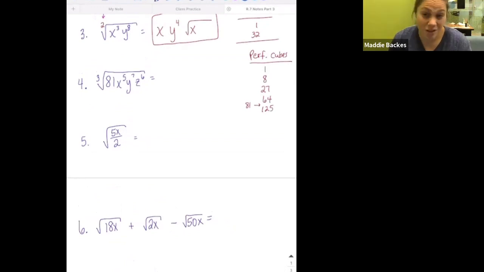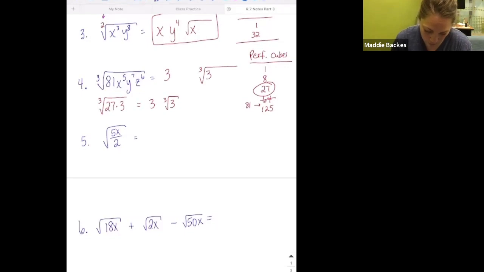81 divided by 64 is not a whole number. 81 divided by 27, we're going to get out 3. So for the cube root of 81, we're going to rewrite that as cube root of 27 times 3. We can take the cube root of 27 and we get 3. So we get 3 cube root 3. It's a lot of 3's going on. So now let's look at our x, y, and z. So in my final answer, I'm going to have a 3 outside, and I'm also going to have a 3 left in my cube root from down here.